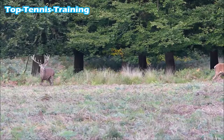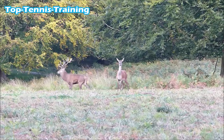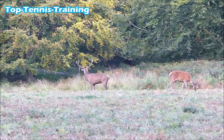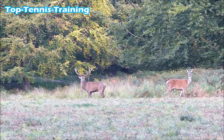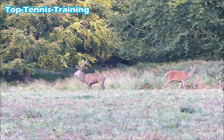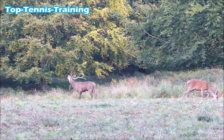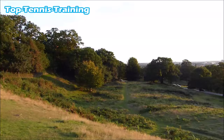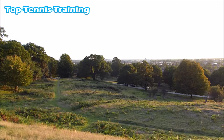One of the great things about this park is the fact that we have deer running around openly — they are free to roam anywhere. As you can see, these guys are just running around while I'm training out here. I remember once running very early in the morning just when the sun had come up, and I ran down this little path where there was nobody. I met one of the stags — the male deer — and it was right in front of me, about two feet from me. We both just stared at each other not knowing what to do. I remember backing off quite slowly so that the guy didn't attack me.